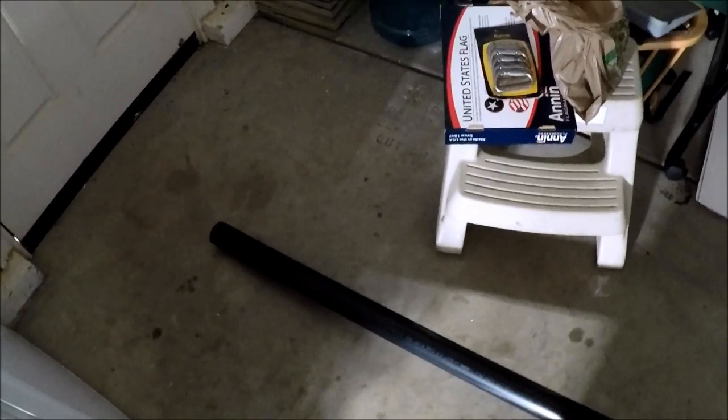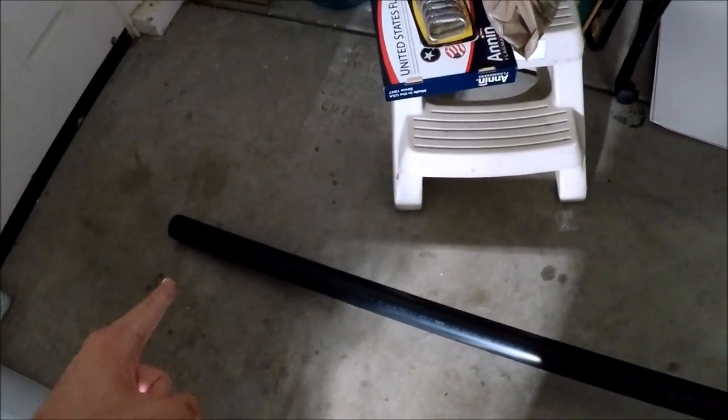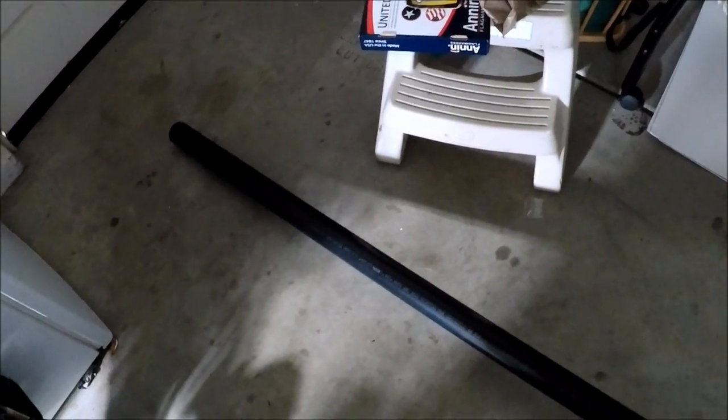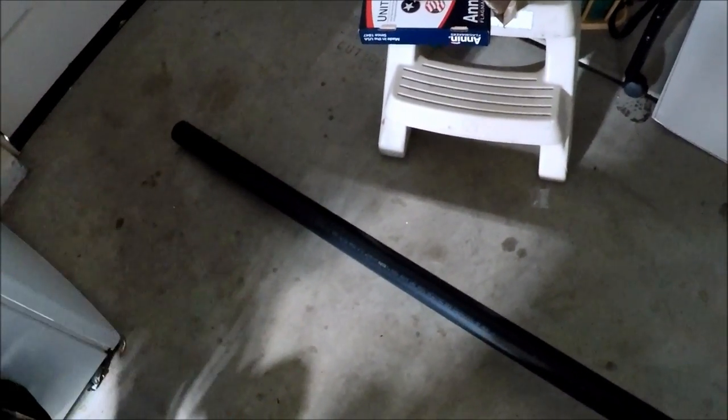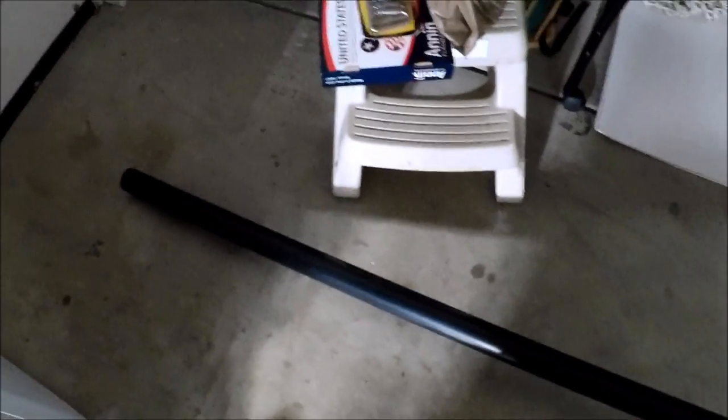The first thing you're going to need is some 2-inch pipe. So I have right here, this is some 2-inch PVC pipe. That should be strong enough to withstand the wind strength of driving or whatever. I picked 2-inch wide because the only part I have for this whole project that's not here yet is the hitch receiver that this will all stick into. That's going to come in tomorrow, but the pole receiver is 2 inches or a little bit bigger than 2 inches. You need a 2-inch pipe, so that's what that's for.